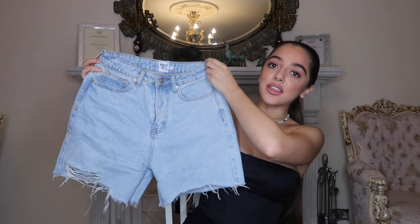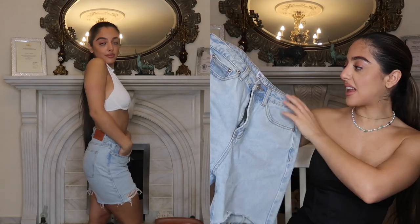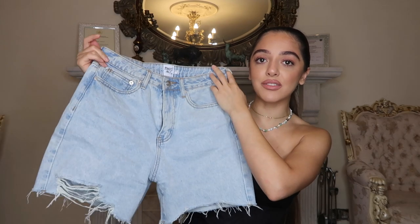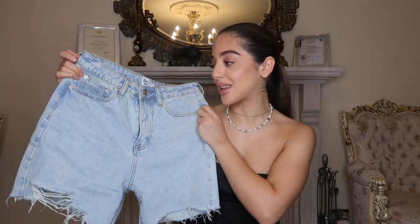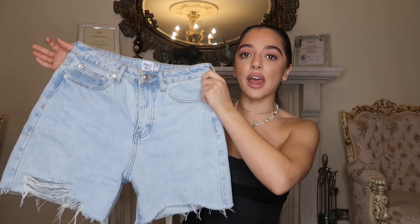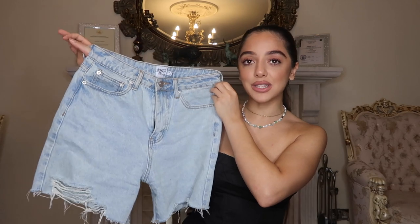Going on to the bottom half, the first item I have are these denim shorts. They're a longer style — kind of come halfway down your thigh. I believe they're from the Emma Chamberlain collaboration with Princess Polly, and I absolutely love these. I've never had denim shorts that are a bit longer, and now I'm just obsessed. I feel like they make every outfit look casual and cool, but still a little more edgy than regular denim shorts. They also look much cooler with knee-high boots. The fit is perfect around the waist and a bit looser on the thighs, which is exactly what I like.